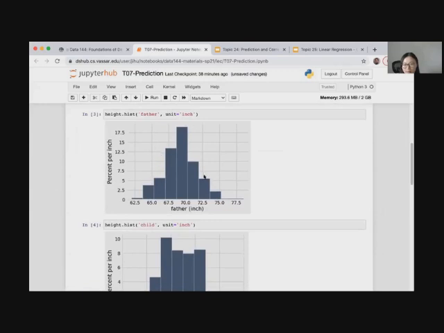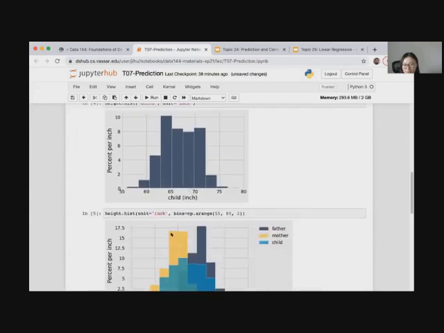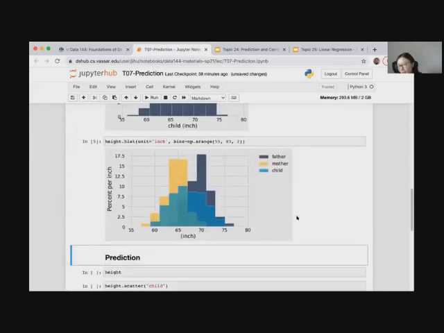And then we looked at the father's height and the child's height. By the way, I know some of you are working on similar types of graphs for your final project, especially using different coloring. So this will be a good one to refer to if you're trying to do a histogram with different groups, because I know some of you are trying to figure out different coloring of your visualization. So this will be a good one.